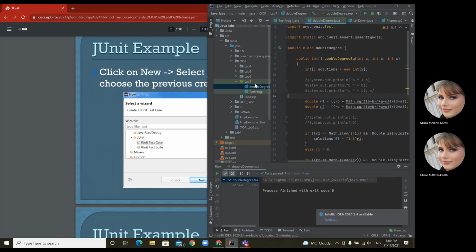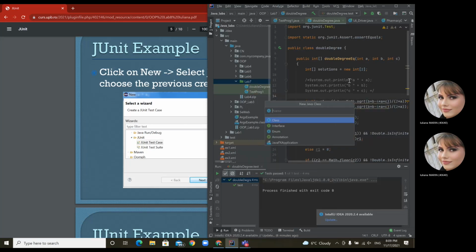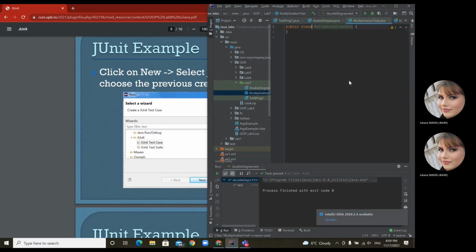So let's say that we have this folder, and you will have a new application. So you have a new Java class, and in this one you want to have a test for multiplication. So let's say MultiplicationTest.